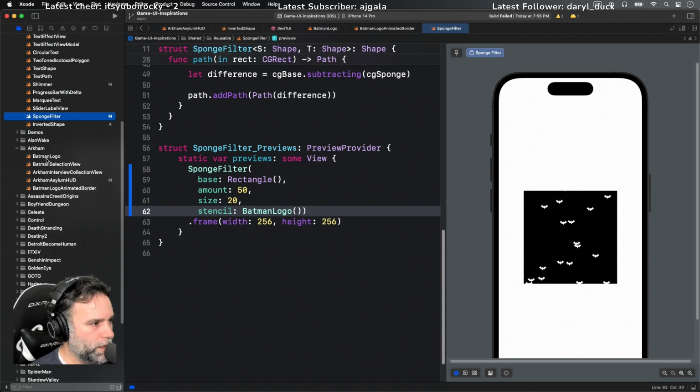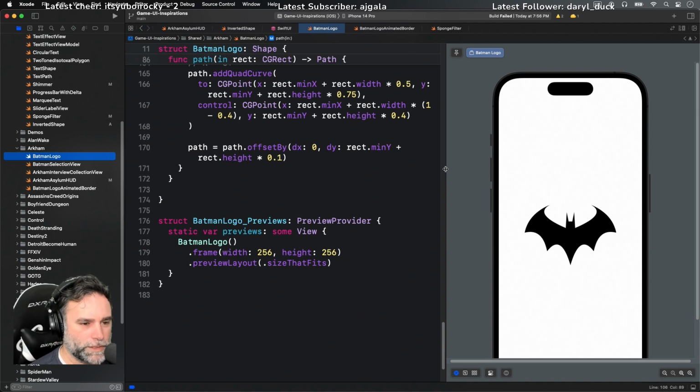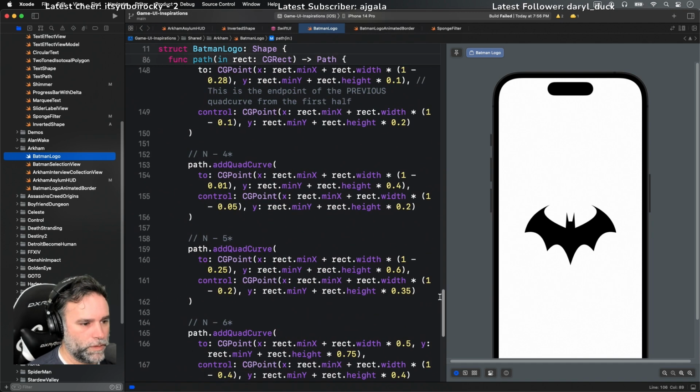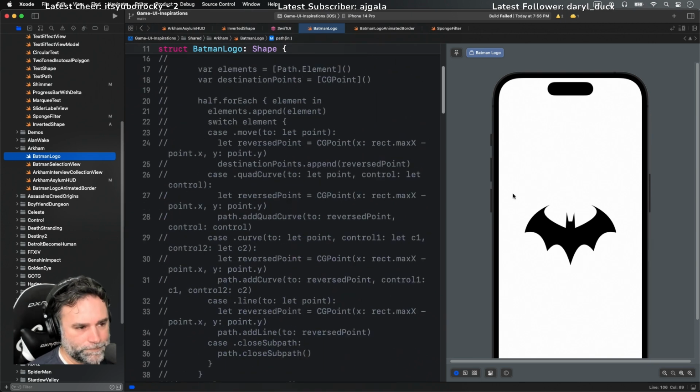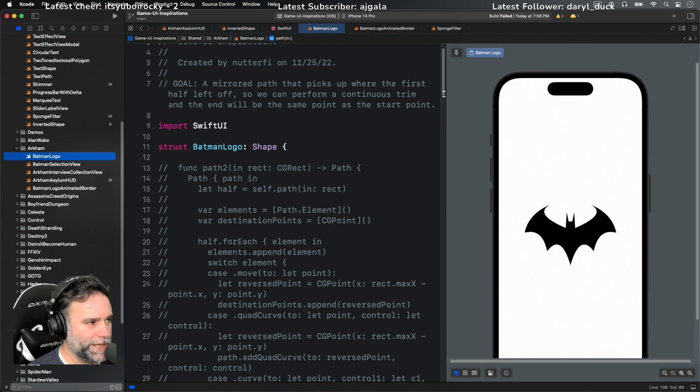So back on Thursday, or Friday, 2 days ago, we were playing with our Batman logo, and the Batman logo by itself was working just fine.